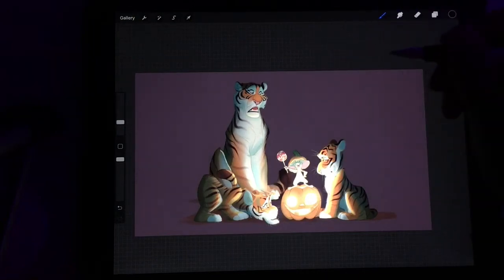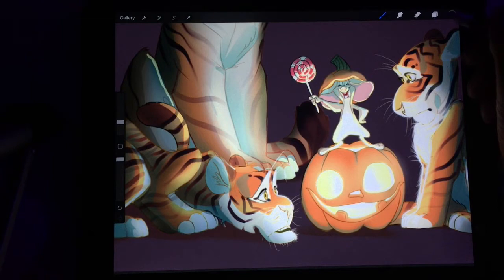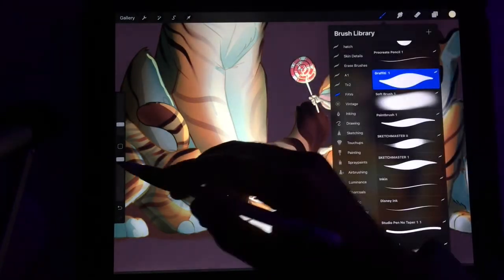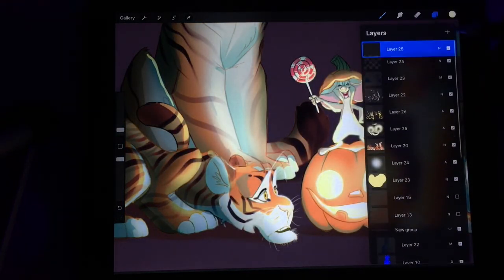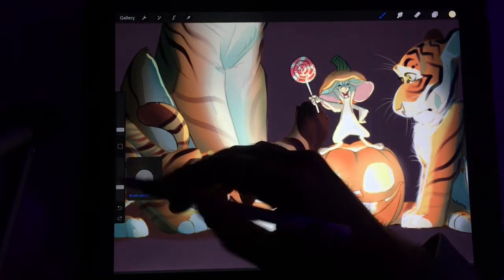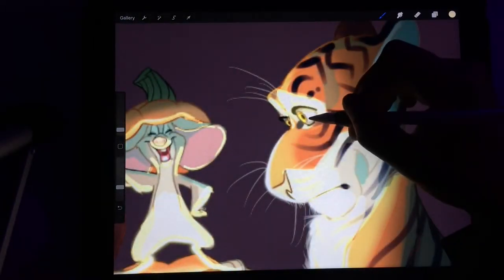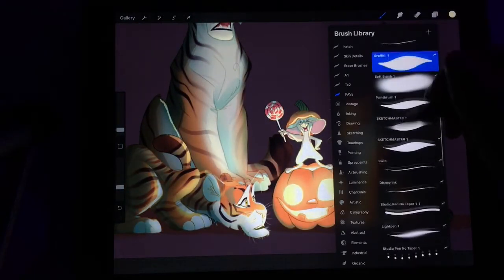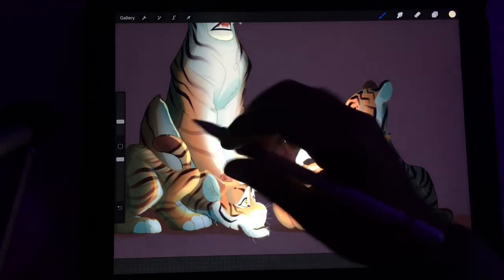Okay, so these are looking good. So now what I'm going to do is put a little bit of glare on their eyes. Oops, that was too bright. Probably won't be able to see it, but that's okay, because we're going to use the light pen, and then we're going to make a real glare.